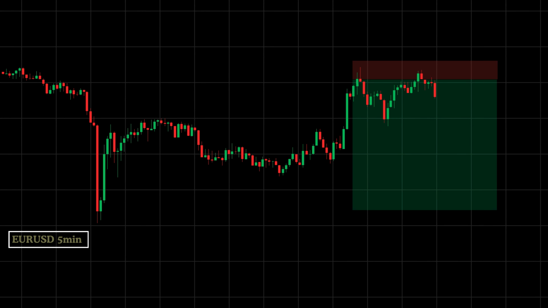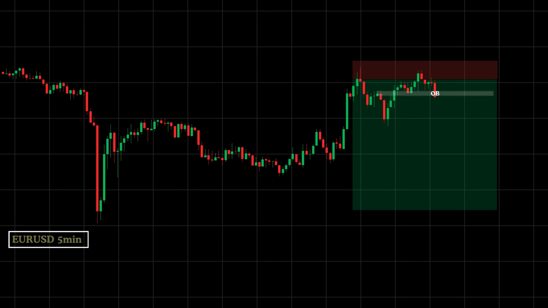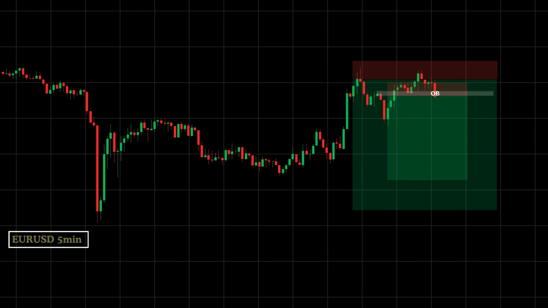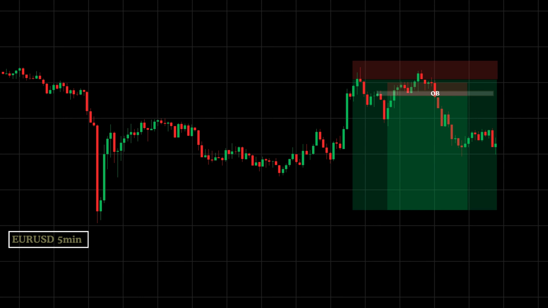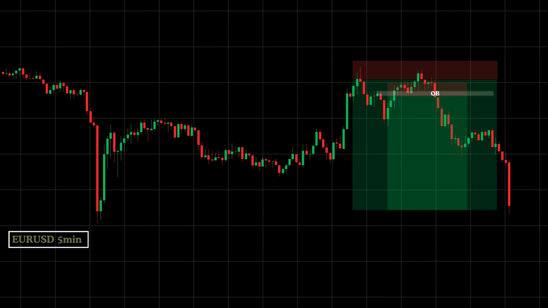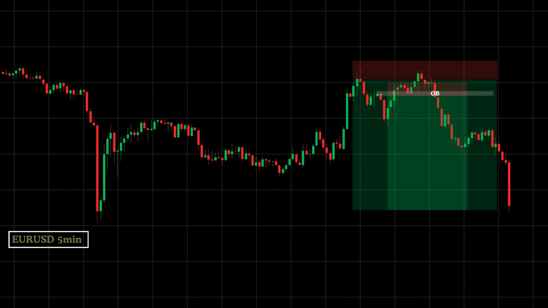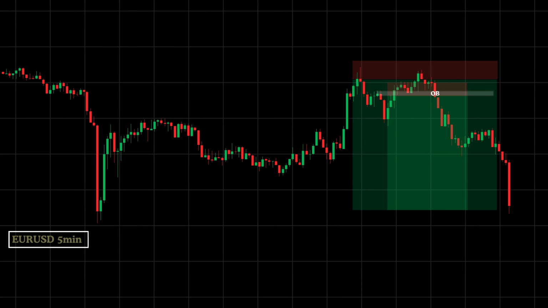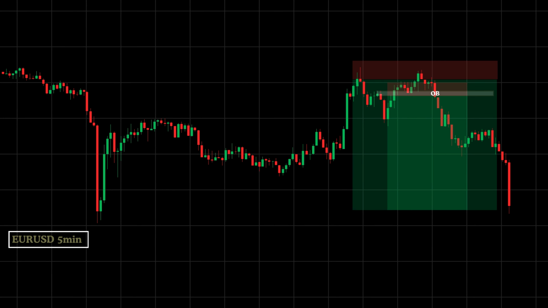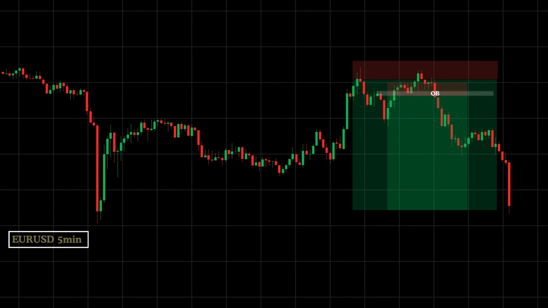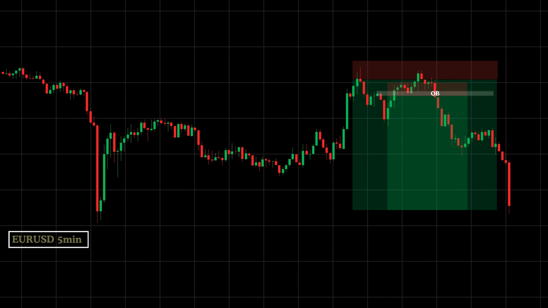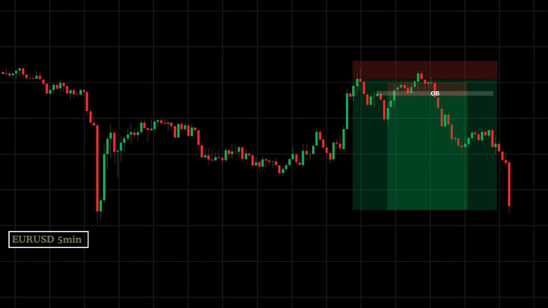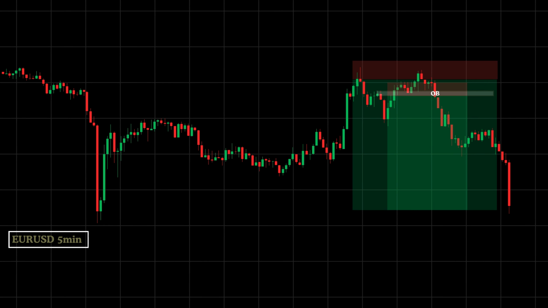Now, notice how price created a new order block. Without cancelling our first trade, we place another one with reduced risk. Let's see what happens. The price moved back, hit the stop loss of the second trade, then triggered our first one and reached our target. In this scenario, you would lose a small percentage on the second trade while gaining a larger profit from the first one. This is a common situation when trading the smart money strategy, and you should not cancel your orders before the price reaches your target.